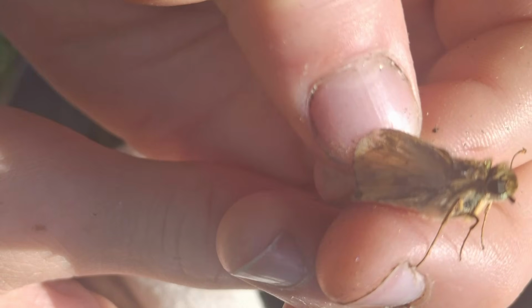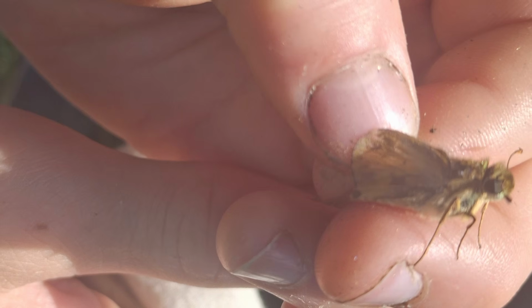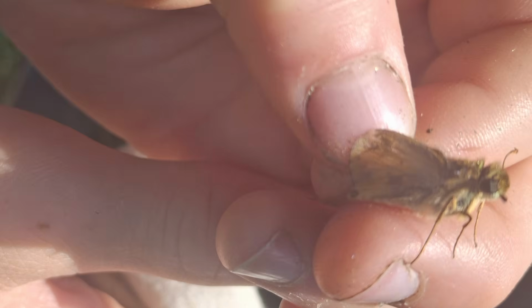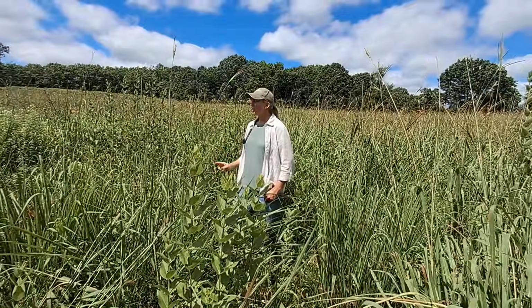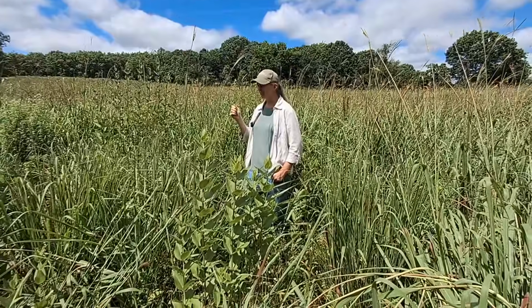I wanted to share it with you because when we have a plant, we often don't realize the importance of a species of plants. Like, oh, who cares if we get rid of the Eastern Gamagrass plant, right? I mean, there's other ones, there's switchgrass and big bluestem. Surely they can fill the niche that you have. Surely we don't have to have gamagrass, but you've forgotten about that little Byssus skipper butterfly. And so I want to talk about what its life cycle is, which I found really intriguing.